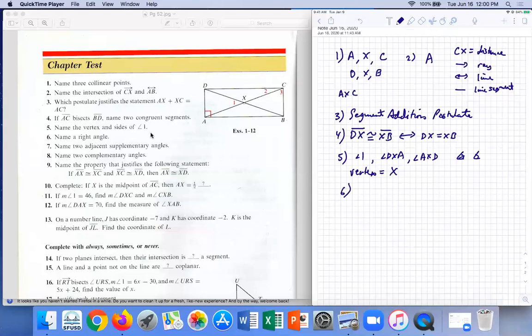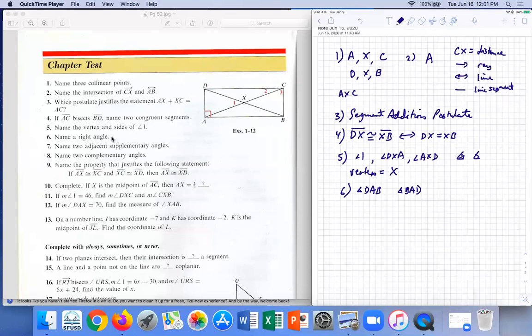So by naming a right angle, here's a right angle here, right? It tells you that's the symbol for right angle, that little box, that little square. So angle DAB would be a right angle, angle DAB. Or you can also call it angle BAD. Those are right angles, right? These are the same angles. Again, do not call it angle A because it's not clear that we're just referring to that right angle as angle A. So angle DAB and angle BAD.